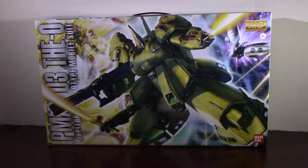So, as you can see here, I have the Master Grade DO. If you don't know, this is one of the largest and probably one of the two most expensive Master Grade kits that are out there you can get, excluding any sort of P-Bandai nonsense here. So this guy is big. The kit itself is pretty big.